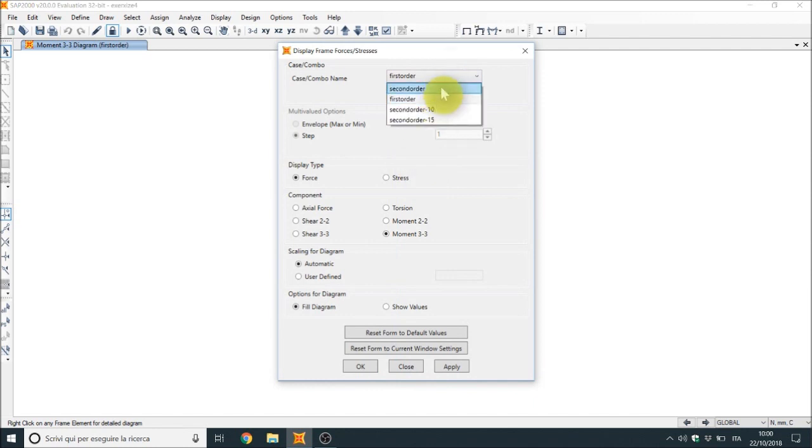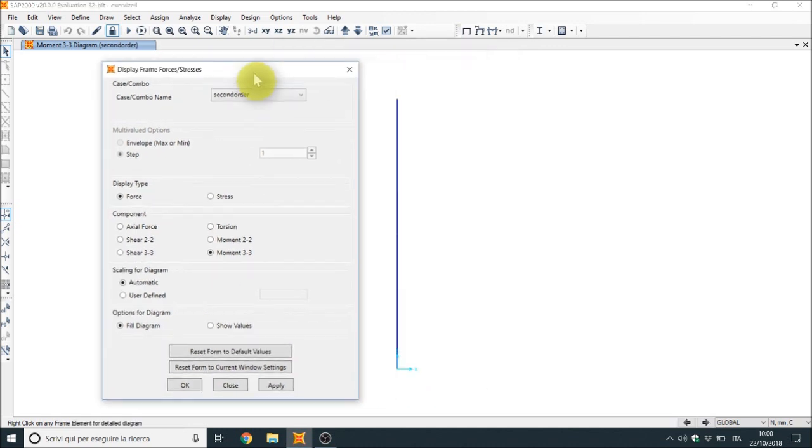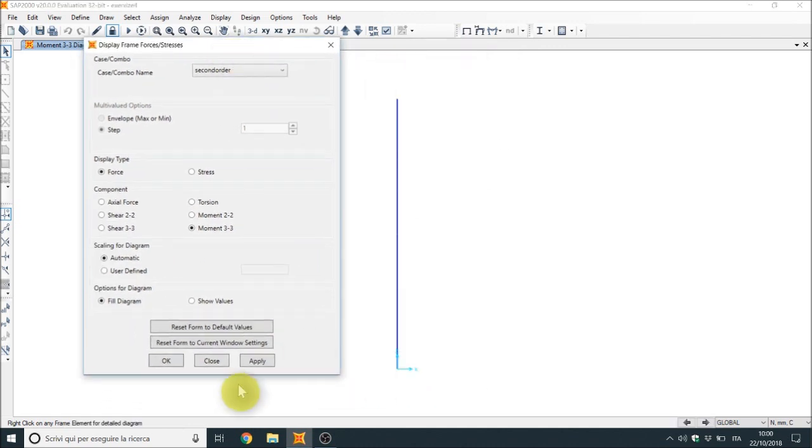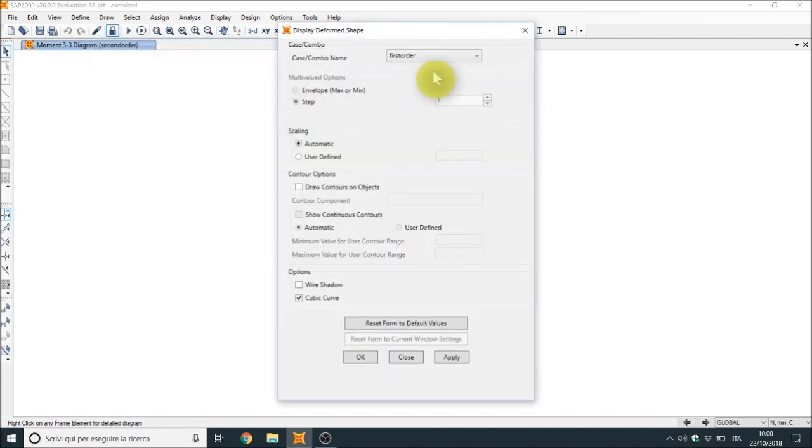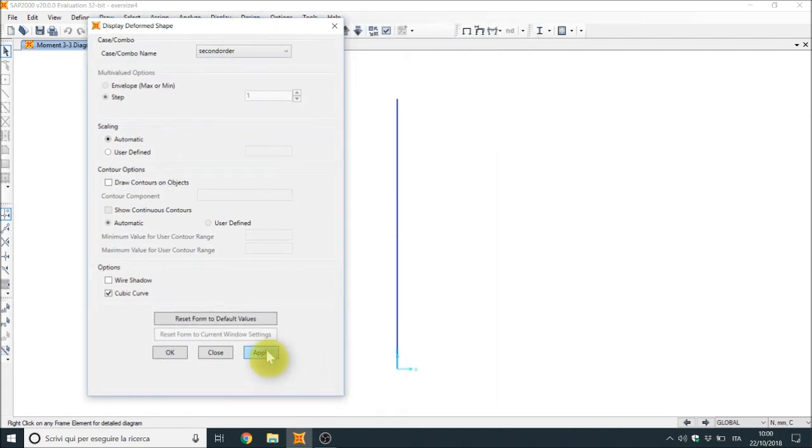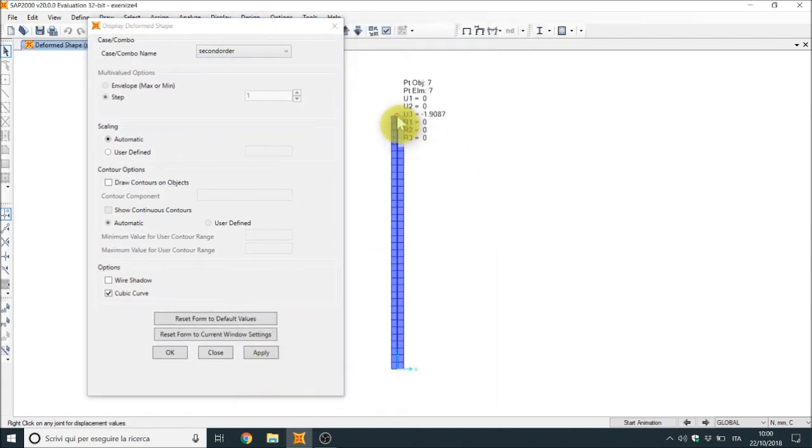I'm going to check the first second order case, that is with the multiplier equal to 1, and again you can see we don't have any bending moment. And if we look at the displacement, the second order case is exactly the same as calculated by the first order, and we don't have any lateral displacement.